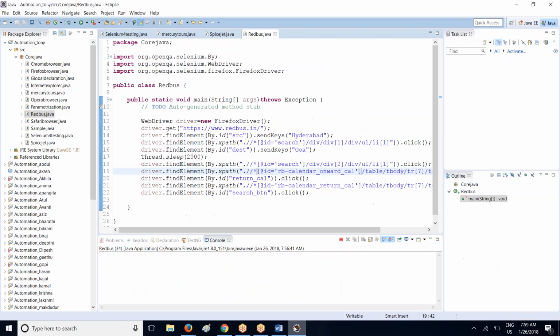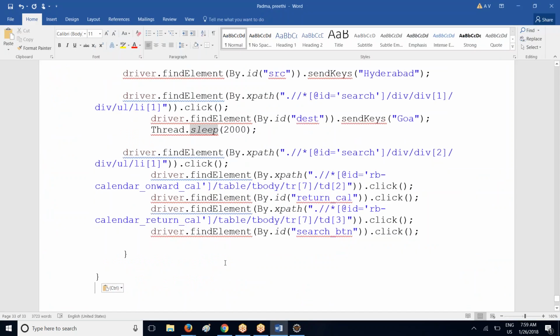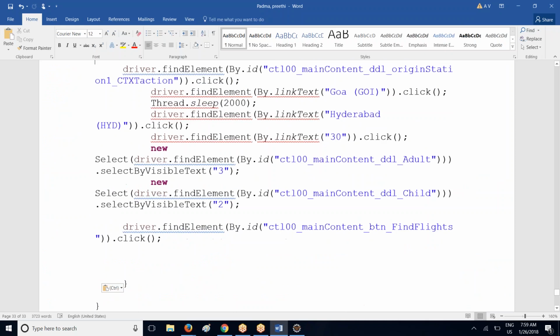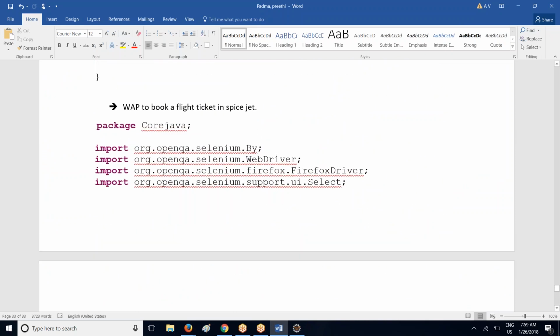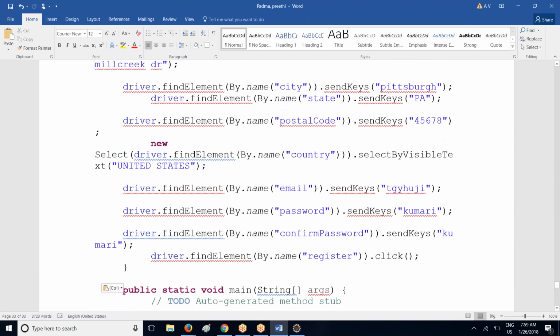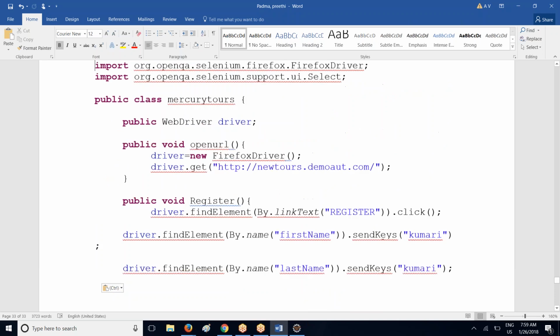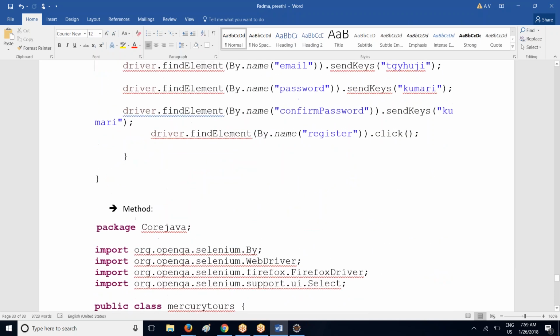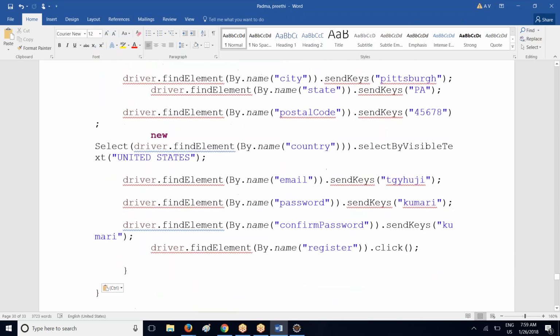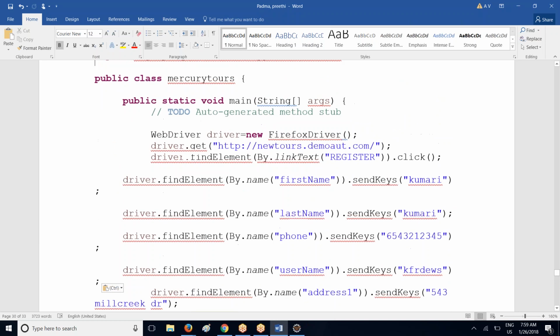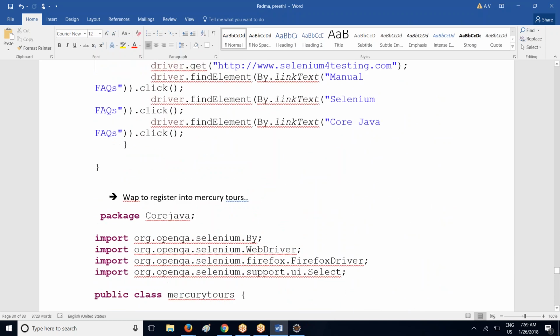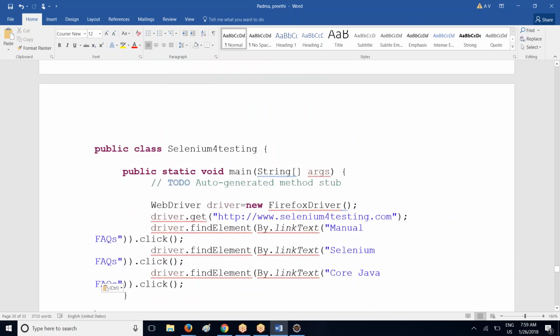Okay, got it. So this is how you are going to write the program. The same way for methods also, you can write the program. So we have written the program for flight application, then Mercury tools, then manual FAQs, sports Java FAQs.